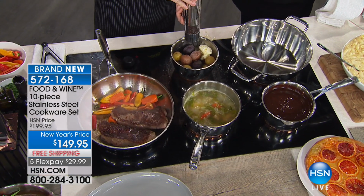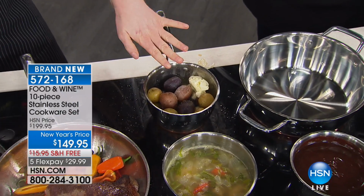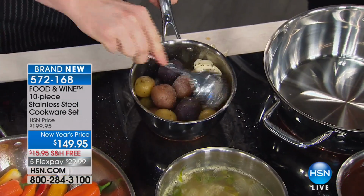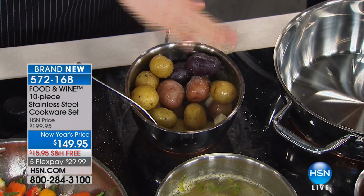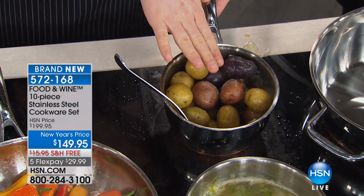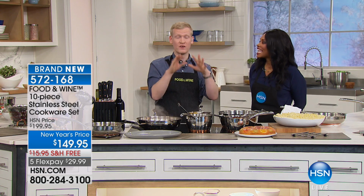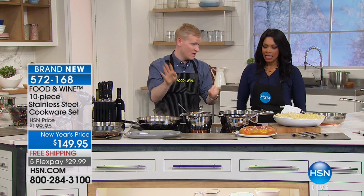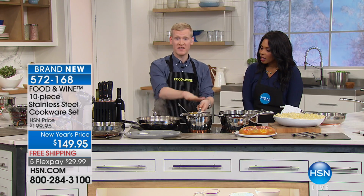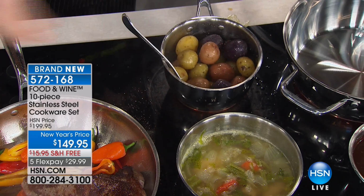Oh yeah, so this is our 1.8 quart saucepan, which I love. It's great for side dishes. It's great for anything. I'm making these little boiled potatoes here. I like to boil my potatoes, drain the water right off when they're tender, put them right back in the pan, and they stay hot because that copper retains that heat for way longer than you'll ever believe. Yeah. So these have been sitting here off with the lid on, and they're still steaming. I don't know if you could see that, but they're still steaming away.